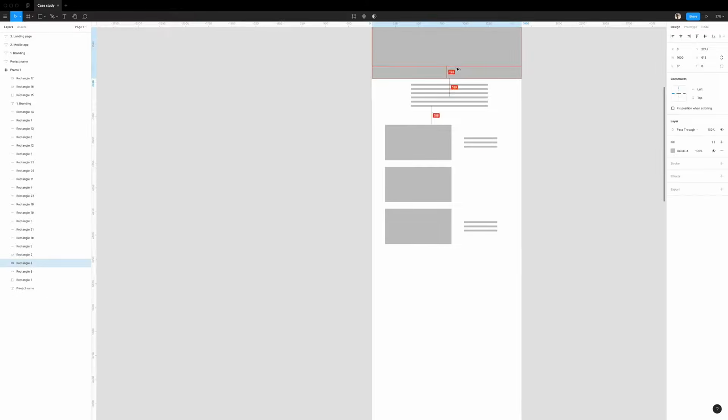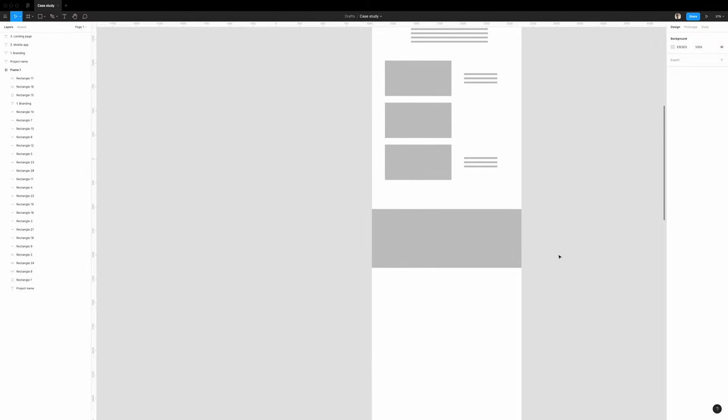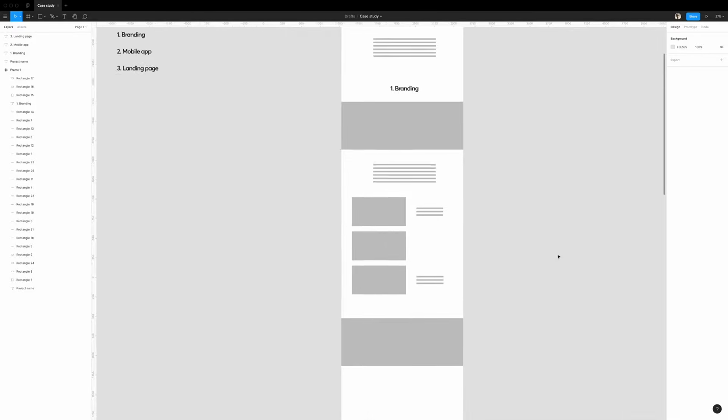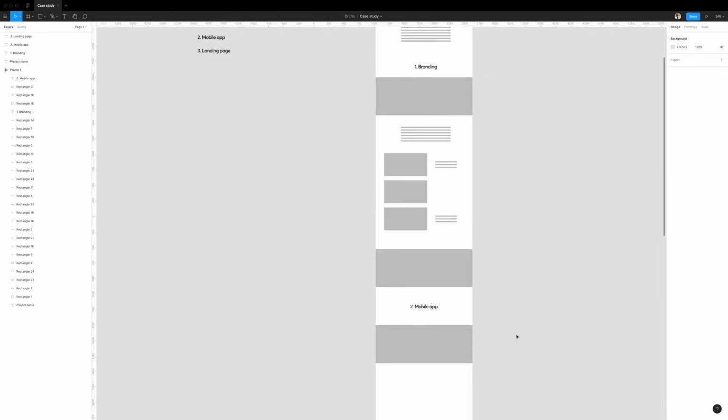Showing video materials among static images can really brighten up the case. Hence, why I'm using a large block containing a video presentation. I will use the same approach to design all other sections of the case.